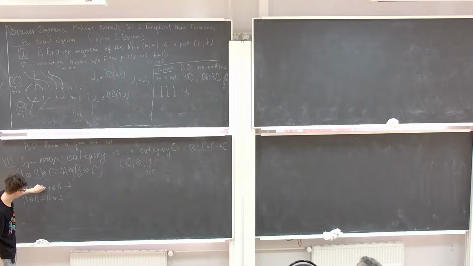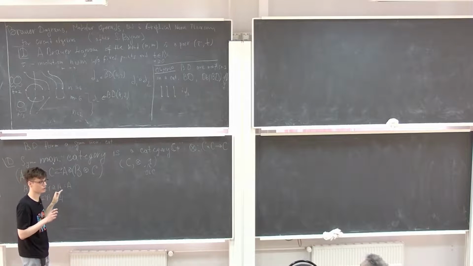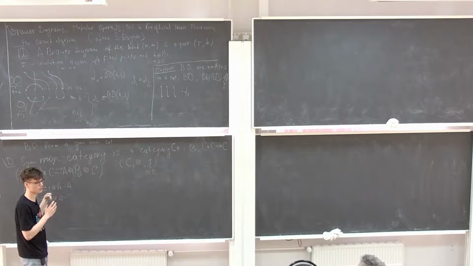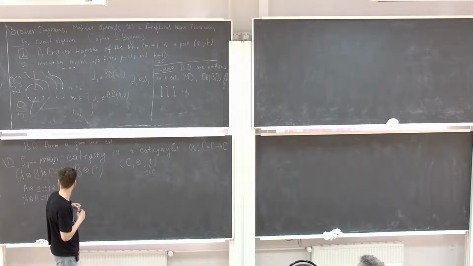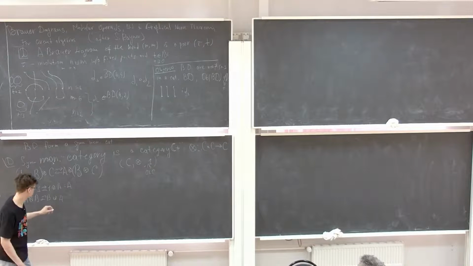So usually when people talk about monoidal categories, they talk about lax monoidal categories, for which this is not just equality, but a pair of isomorphisms. And these isomorphisms should satisfy some naturality condition, which is a rather strange commutative diagram. You may Google it if you want. This is not really important.